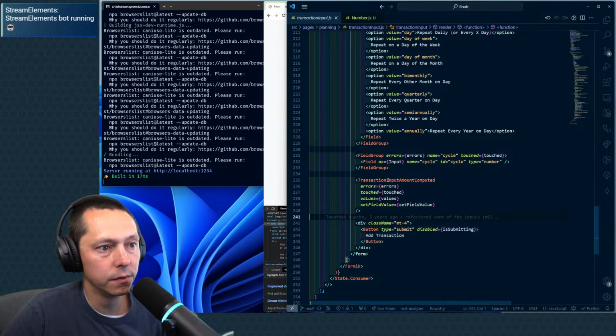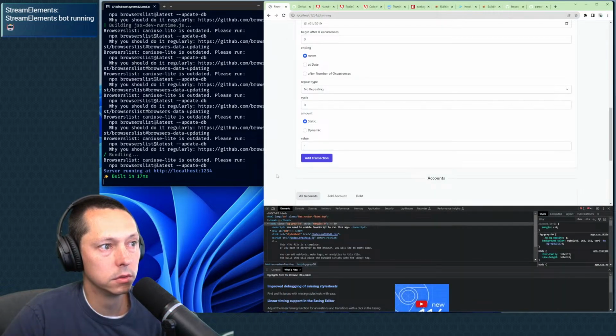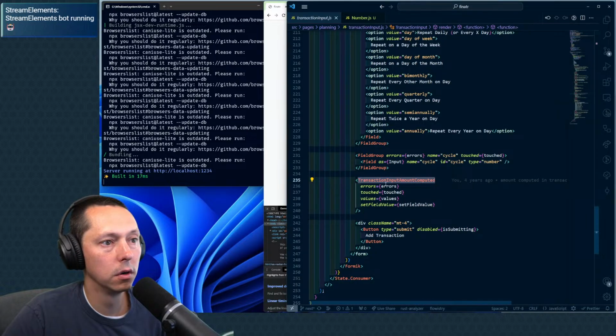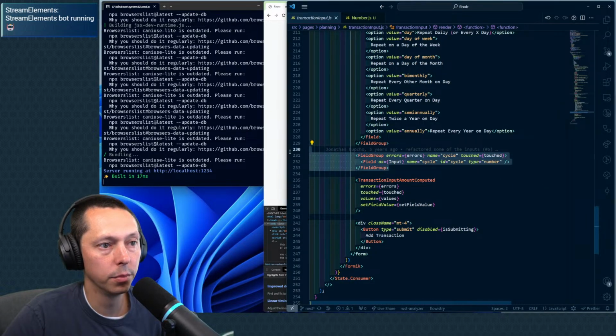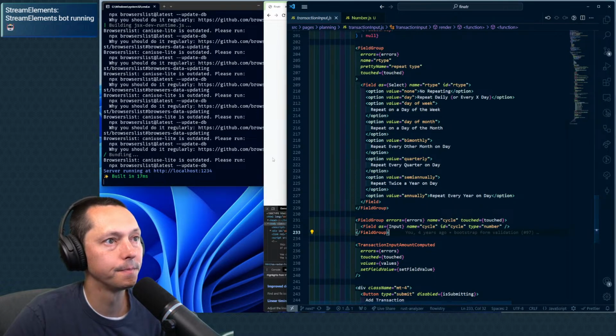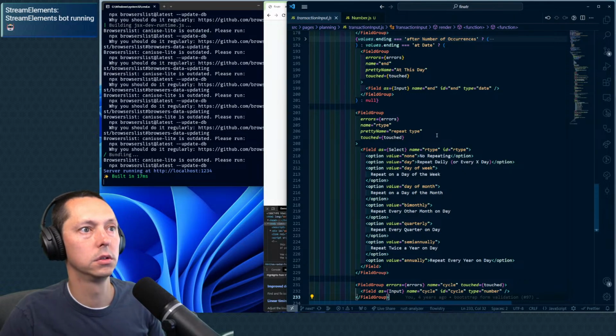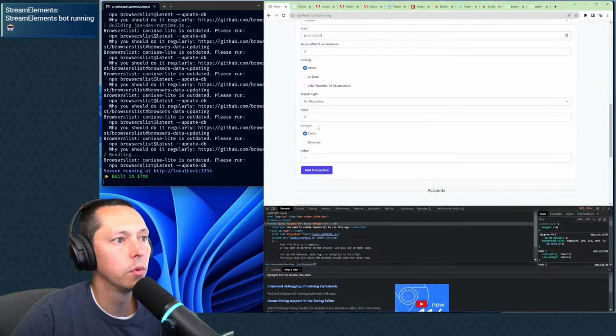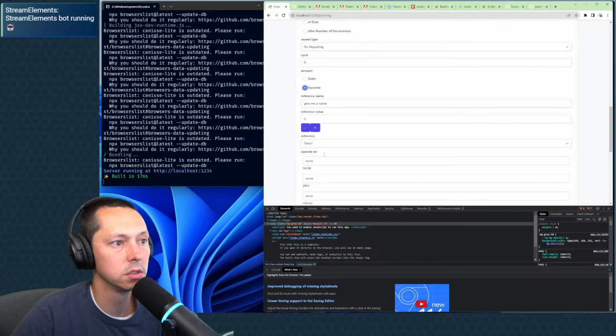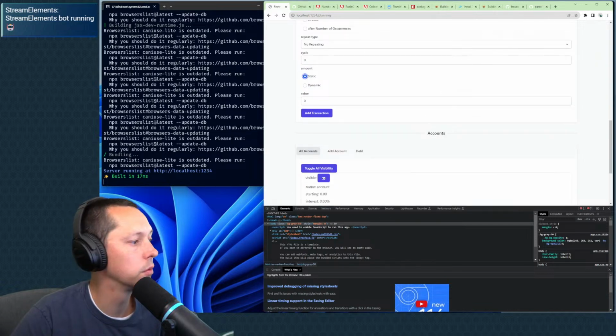Add transaction value, input, so that's cycle. This is a repeat type. So if we do something like dynamic, that's what a bunch of these are referring to.